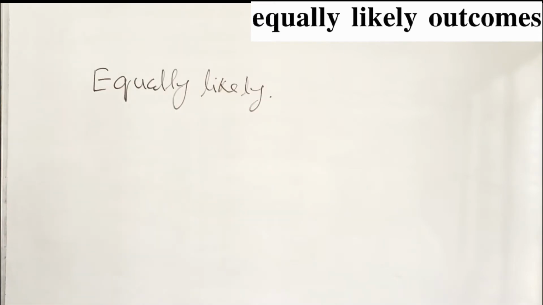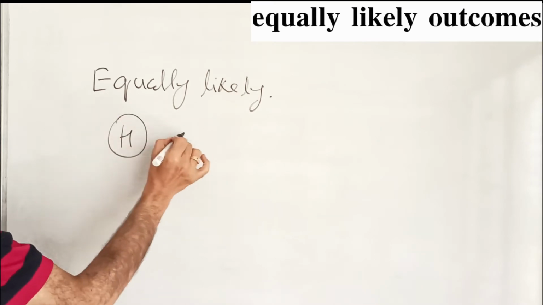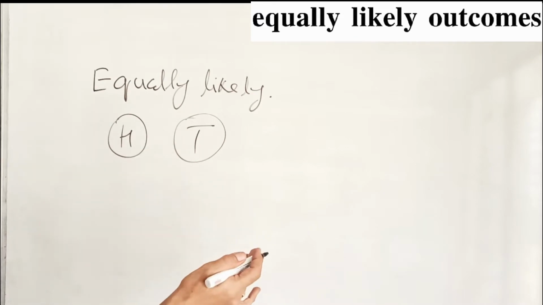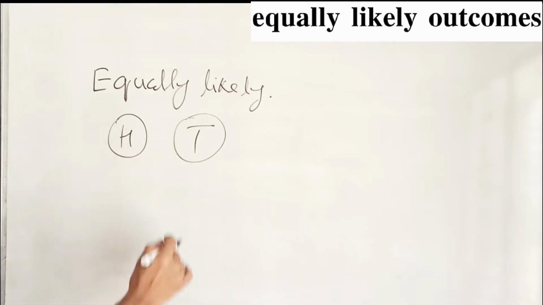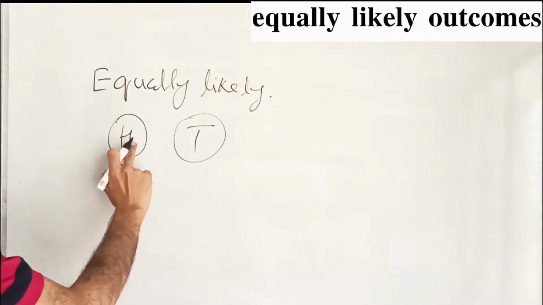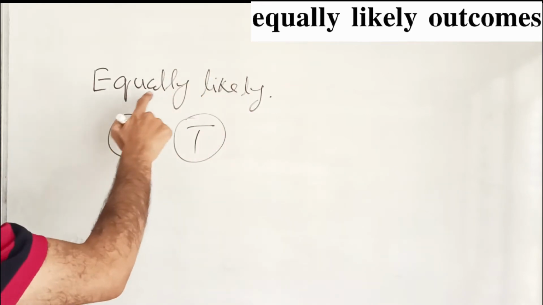I think most of you have watched the Sholay movie. In that movie, the best friends Jay and Viru use the tossing of a coin. Why? Because we assume the coin is a fair way to take any judgment, because that coin contains a head and a tail of the same size, and in most matches we use the tossing of a coin to take a fair judgment. So that is why these outcomes are considered as equally likely.